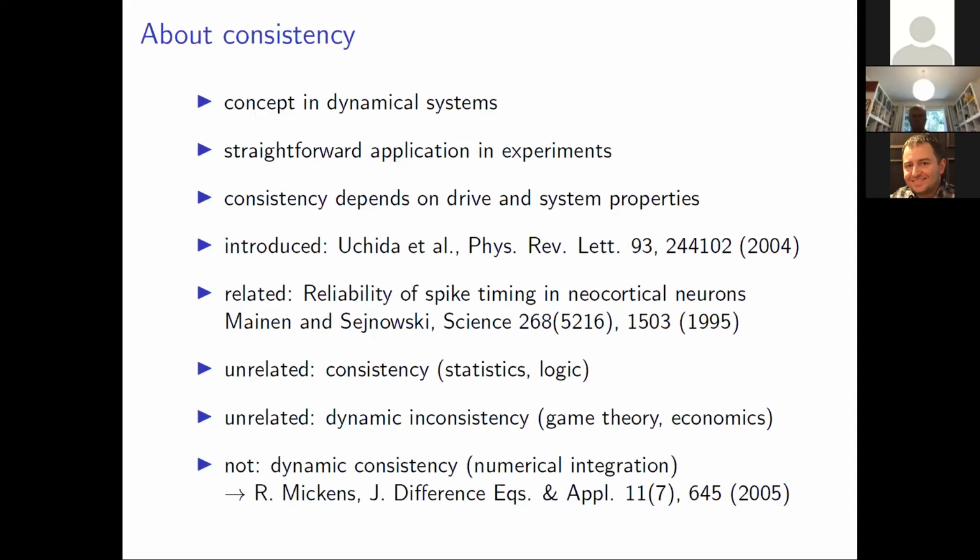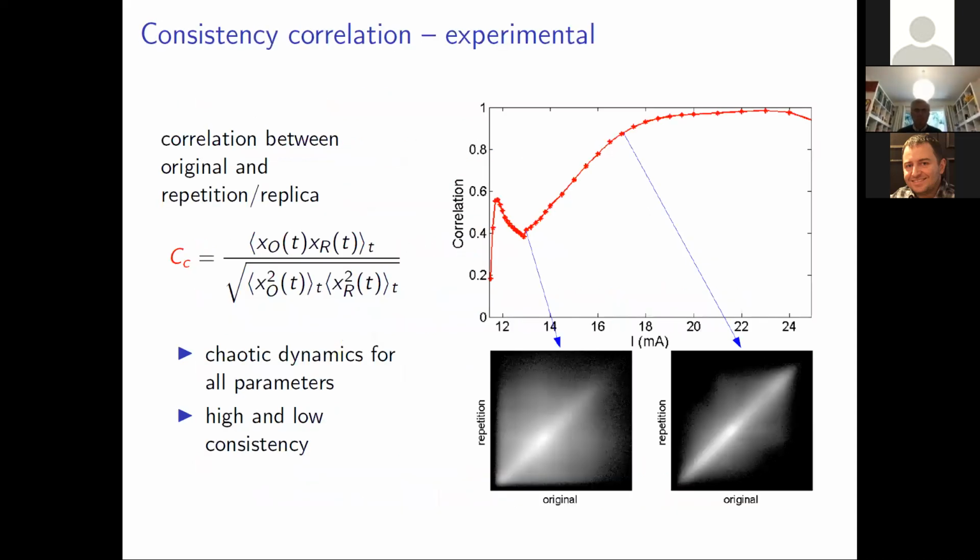What I mean is consistency in terms of this functional dependency and matching of responses to identical, repeated inputs. Now we're looking at this in an experiment, also from a laser experiment. For instance, we need two responses or two repetitions of this experiment. Measure X original, X replica, and plug it into a Pearson correlation coefficient. As you'll see later, that's a little bit of an overkill. You don't need to account for an asymmetry, so here that doesn't make sense because it's a highly symmetric situation.